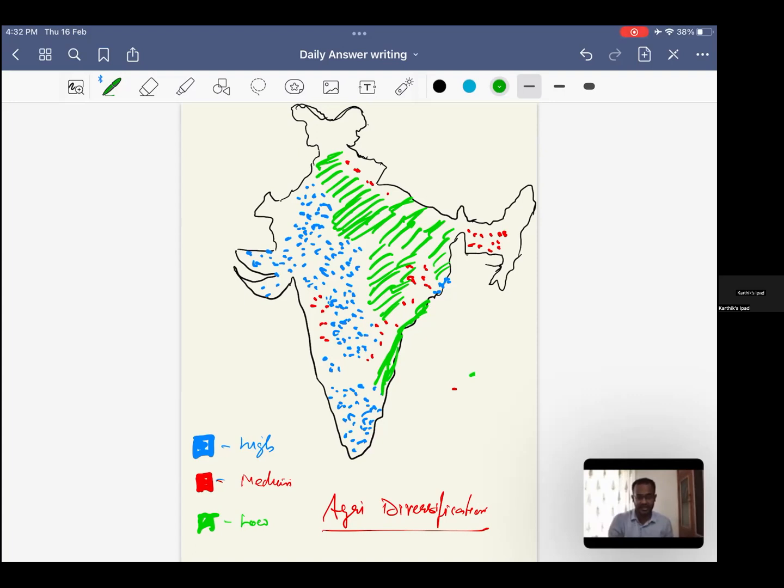That has largely been rice-wheat, rice-sugarcane, or wheat-sugarcane. The blue dots indicate the areas which have a high amount of diversification. Very clearly, you will be able to see these regions, for example Gujarat, Rajasthan, Western and Northern Madhya Pradesh, Eastern Maharashtra, Northern Karnataka, Telangana, and Tamil Nadu. All these pockets of land have a high amount of diversification because these are dry regions. You have the Deccan Plateau, rain shadow regions of Tamil Nadu, Karnataka, Telangana, parts of Andhra Pradesh, Eastern Maharashtra, Madhya Pradesh, Gujarat, Rajasthan, all these dry land regions. So farmers will not be able to follow one particular cropping pattern of rice or wheat; rather they follow multiple cropping patterns, with pulses, oilseeds, millets, and multiple varieties.